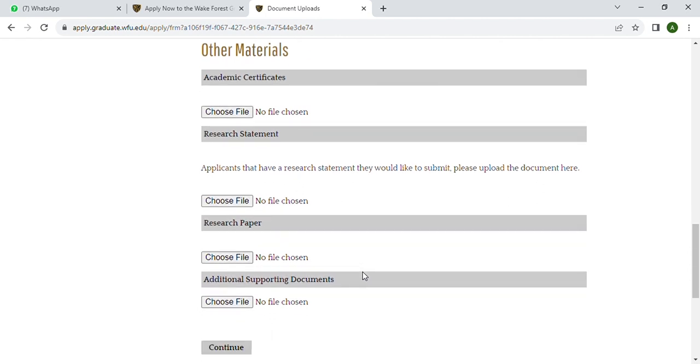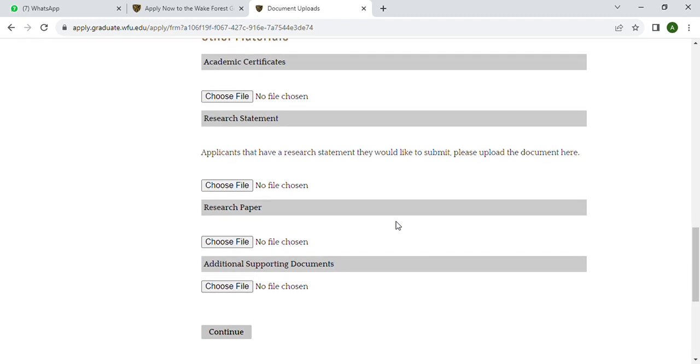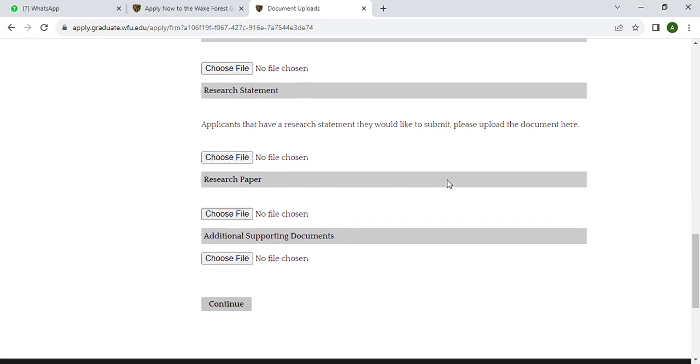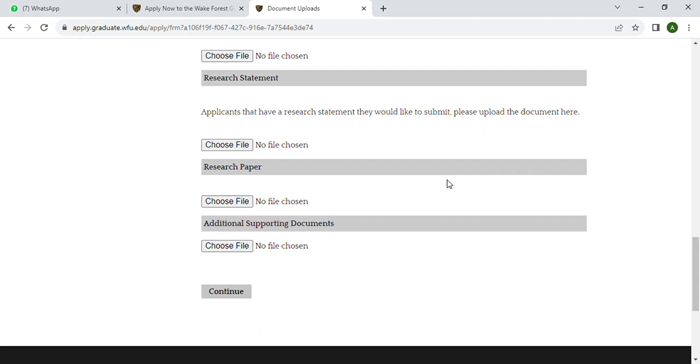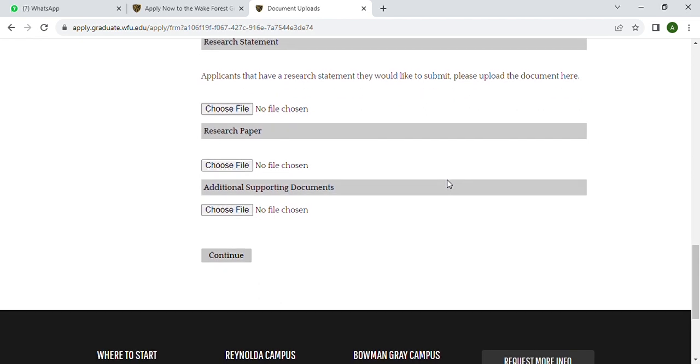The research statement, for applicants that have a research statement they would like to submit, if you have done one, then you can upload that document here. Your research paper also, if it is published, and any other academic supporting documents, you can submit that here, otherwise you can leave and continue.